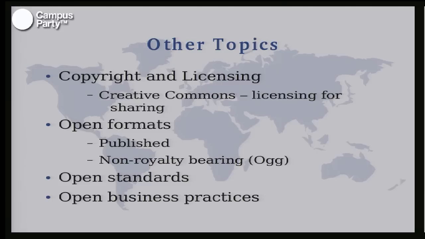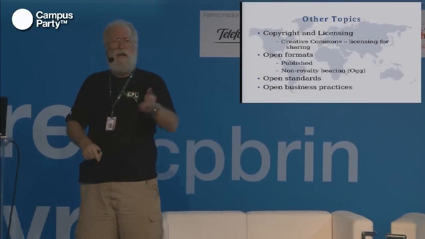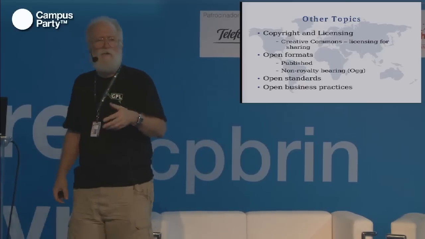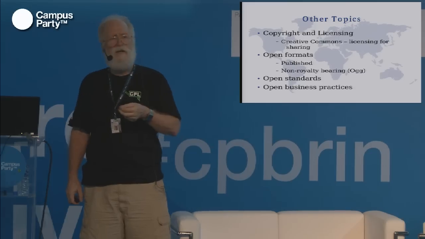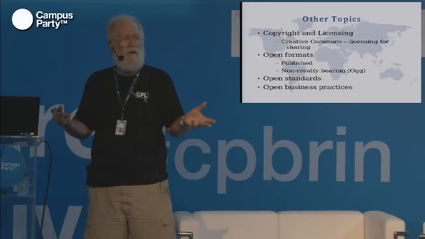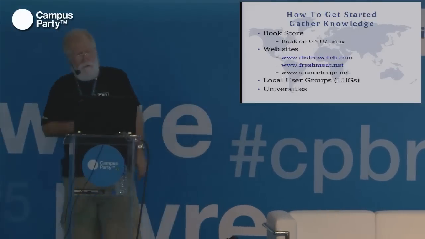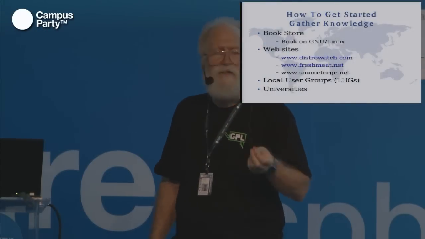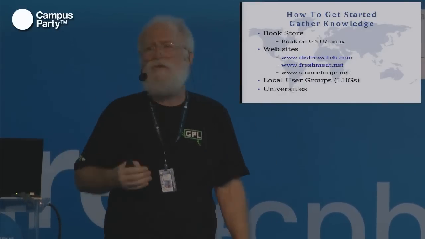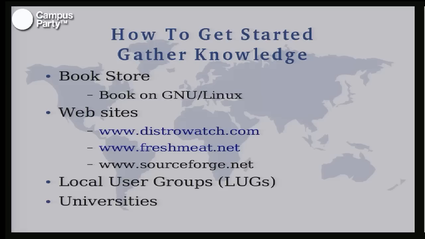The freedom to change the software to make it meet your needs. A few years ago, the Swahili people in Africa needed a word processor that would work with them in the Swahili language. And they went to Microsoft and they said, please, we'd like to have a word processor that works in the Swahili language. And at that time, Microsoft said, no, it's not enough business for us to make that change for you. So the Swahili people went to the OpenOffice people and said, could we have OpenOffice working in Swahili? And of course the answer was yes. You just change it to meet your needs. And so a few months later, the Swahili people had a word processor that actually worked in Swahili.